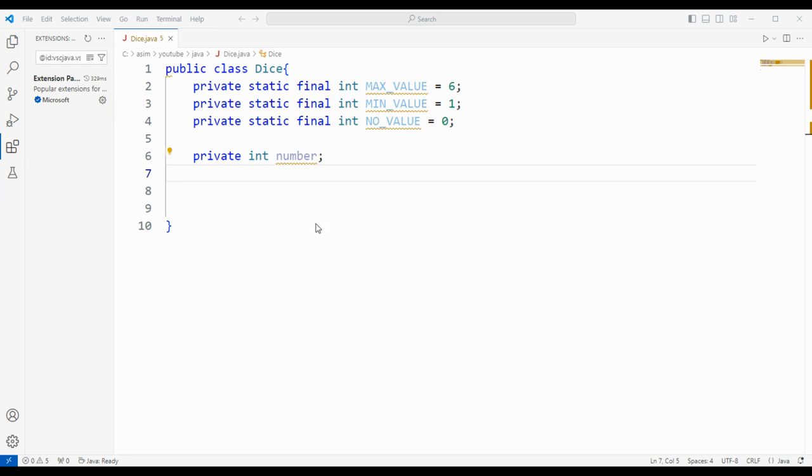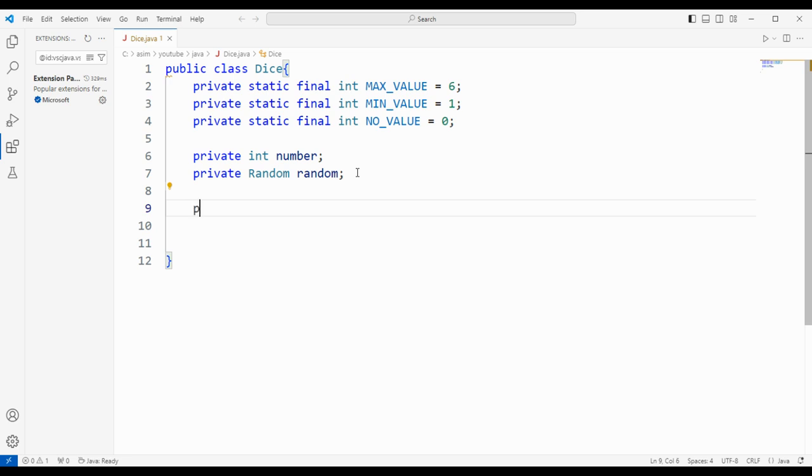Then we are going to have a private random and a constructor.